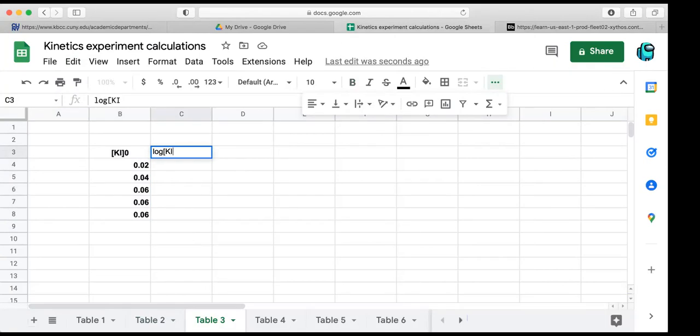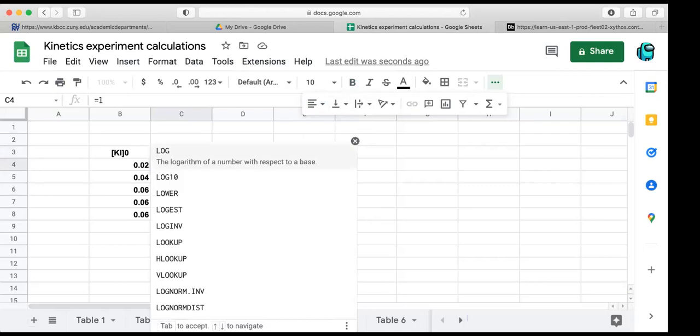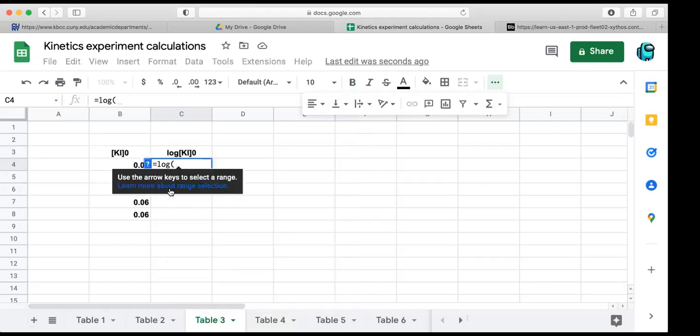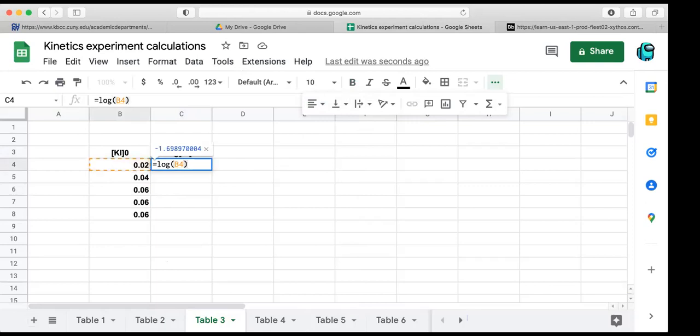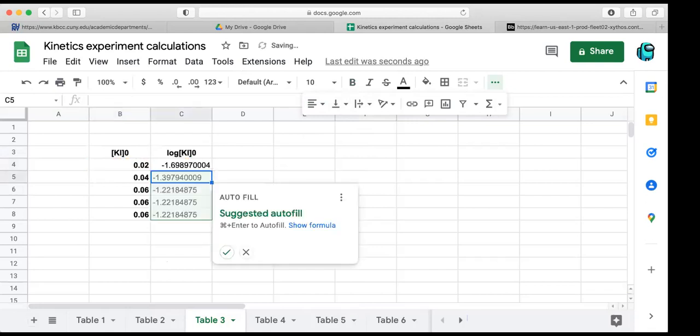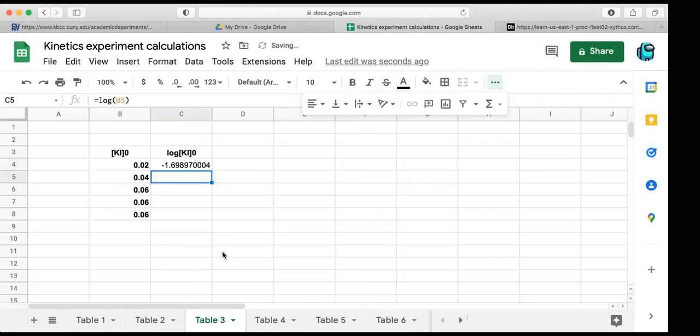I know it says I minus, but that's fine. Same thing. Let's put this in the middle. Okay. So here's how you do it on the computer. Equals sign. This is using Google Docs. LOG, parentheses. Click on the cell you want to do, and then close the parentheses. It's actually going to give you a little highlight of what the value you expect it to be, negative 1.699, right? Suggested fill, yeah, that's fine.